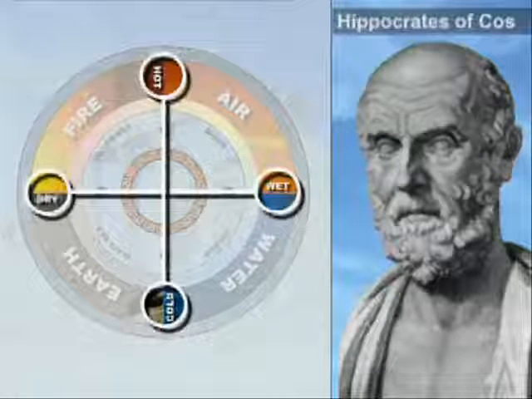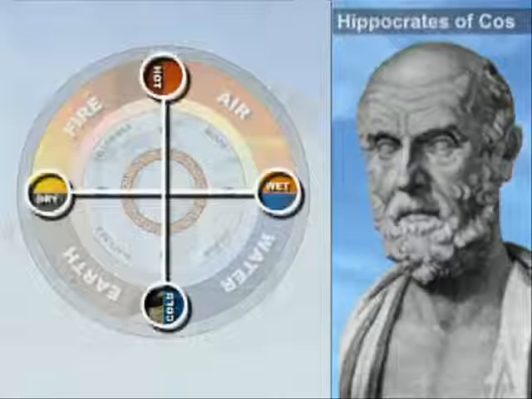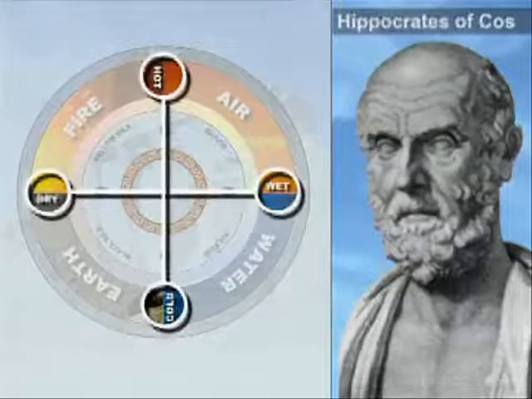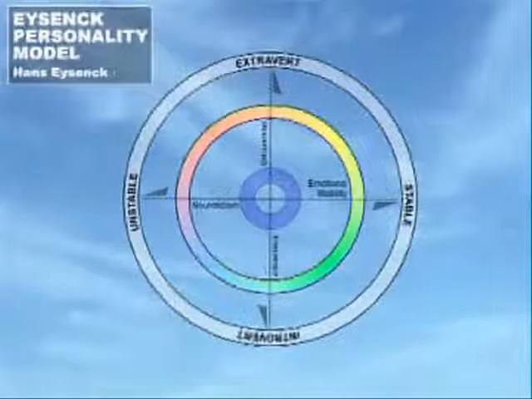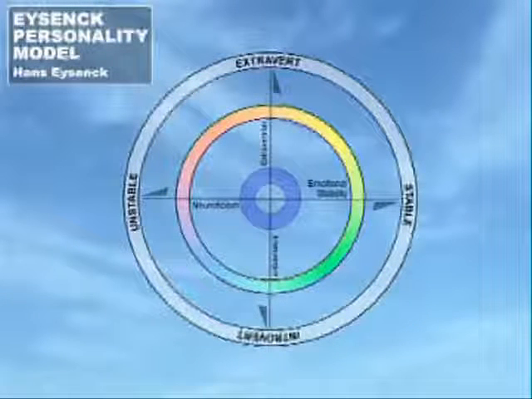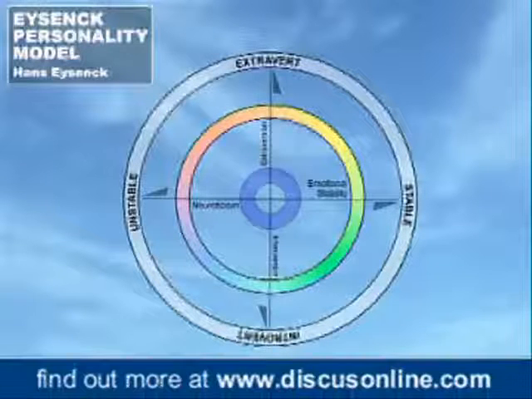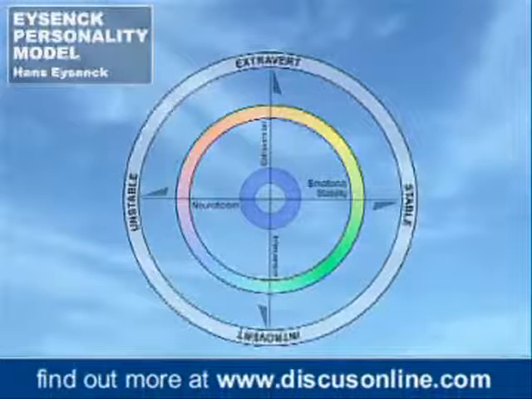Though modern theories have left the Greeks and their elements far in the past, many still make use of this basic model. For instance, there are versions of the model in the work of both Carl Jung and Hans Eysenck. Jung and Eysenck were both concerned with psychological theory, and so their axes related to technical concepts like evaluative functioning or neuroticism. Important ideas from a theoretical point of view, but rather less useful in a business setting.